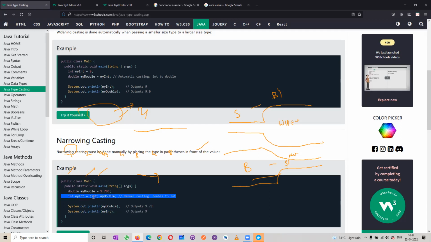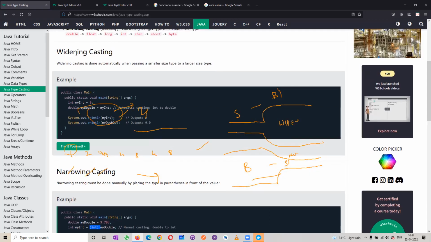And why do we need to give this int? Automatically I can do this one, so what is the requirement of giving this particular int? There is certain theory and background to it. As of now, it is not required. When we start to talk about objects and all these things, we'll discuss it there, if at all required. Okay, so this is how casting is done.